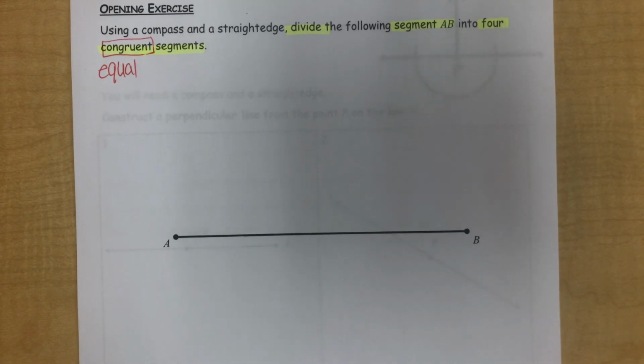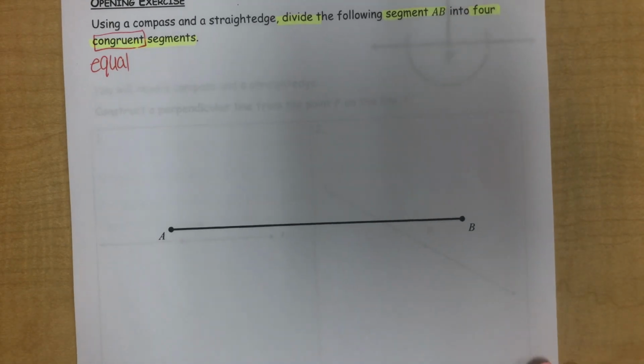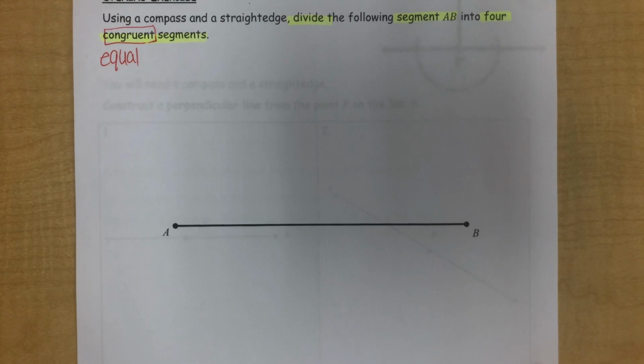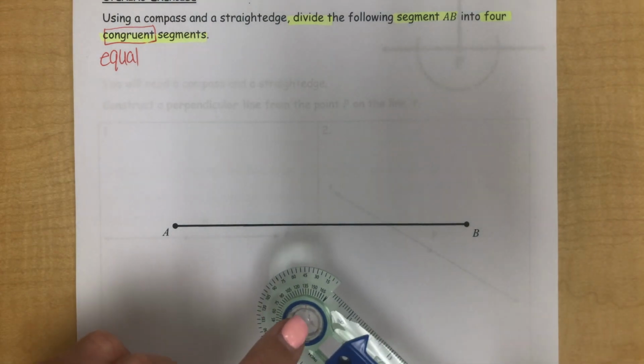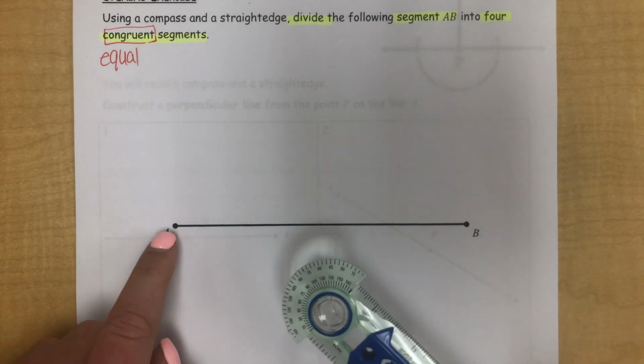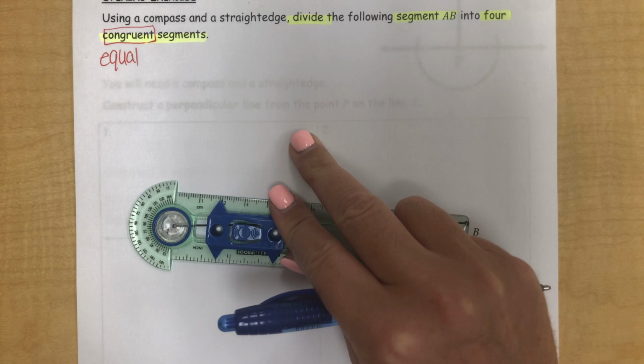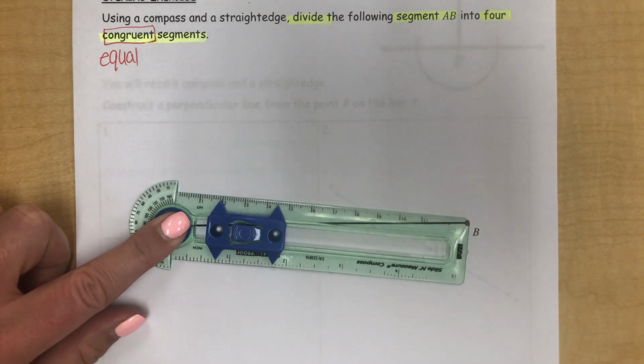Now, I know we did that towards the last page of lesson 3. So you've done it once before. Now we're just going to refresh our memory and practice it again. So the first thing you want to do is take your pointer on the compass. It's like right in the middle of that clear area. And I'm going to put my pointer on point A. So let's go ahead and do that. Make sure it's lined up nicely in the middle and then put your finger down to hold it.